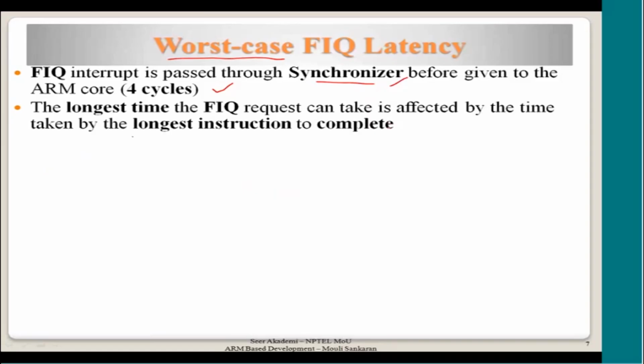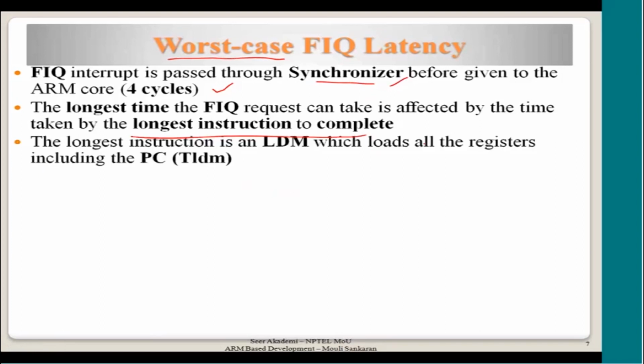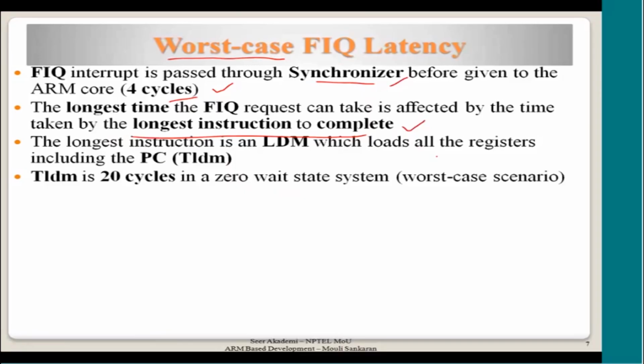And then, for the worst case scenario of responding to the FIQ handler, you have to think of the longest instruction being executed. That also: the longest instruction has just started executing and the interrupt comes. After this 4 cycle delay, the interrupt is given to the processor by the time the execution of the longest instruction has started. Now the processor has to wait for its completion. The longest instruction, I told you, is LDM. LDM is a multiple load, but it could be a 2 register load, or 3 register load, or in the worst case 16 registers getting loaded.